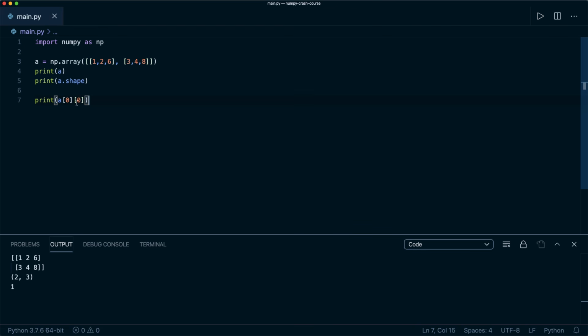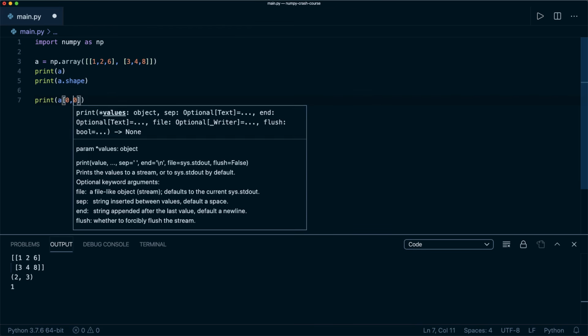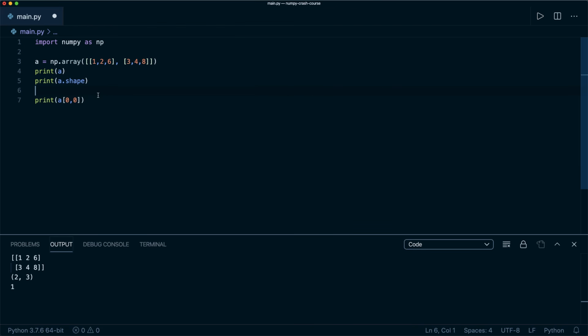And by the way, there is a shorter syntax, so we can do it with only one bracket and then say our first index, comma, our second index. So this will return 1 as well. Then let's quickly talk about slicing. We will cover this later in more detail. So for example, if you want to have all the rows in column 0, then we can use a colon.